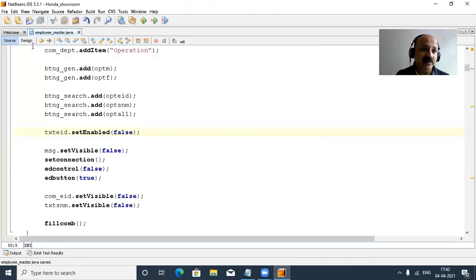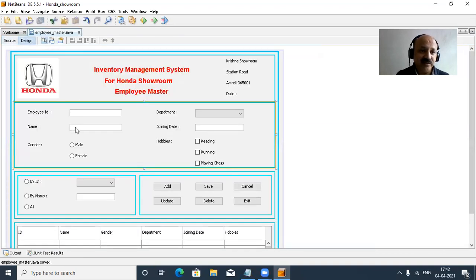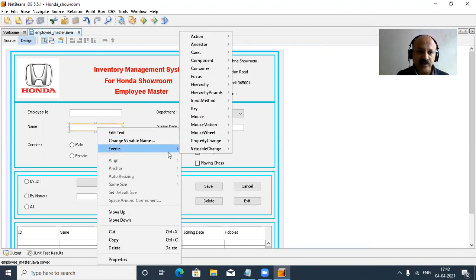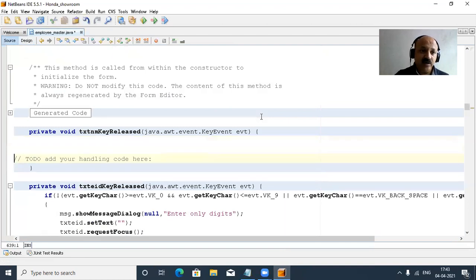Now for our second goal, I open this, with enabled false, for when we press the add button. Look here. Now we also use the key release event, where only alphabets are allowed and digits are not allowed. So previously it was the reverse case. Now we can directly use a parenthesis and the not sign. Now you can understand, that is a short technique.